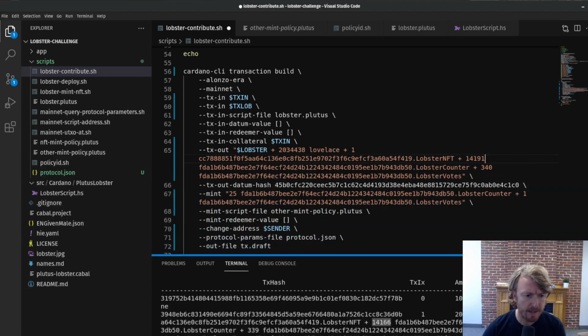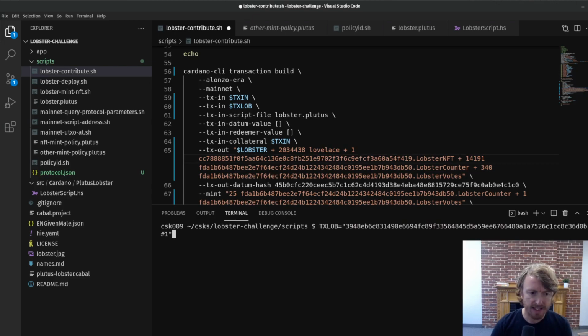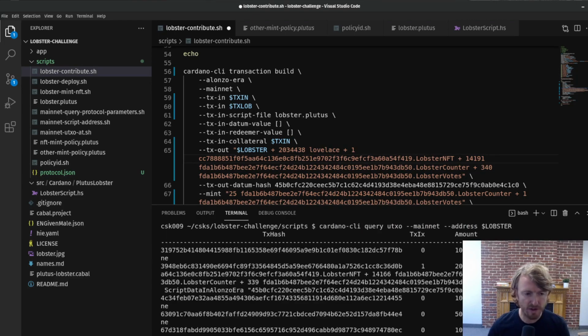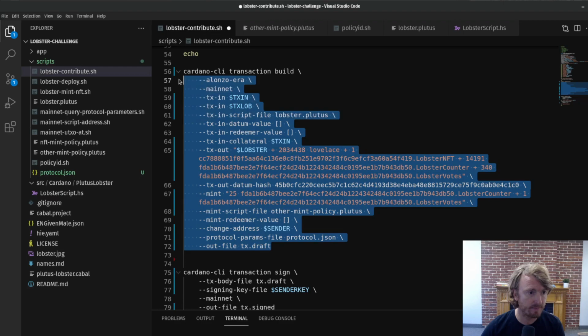All right. Let's check again before we run this. No new votes since last time. All right, so I just incremented those numbers. I grabbed a new input, but nothing else is changing. Let's try it again. Copy that.